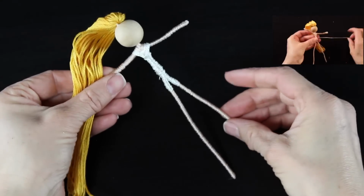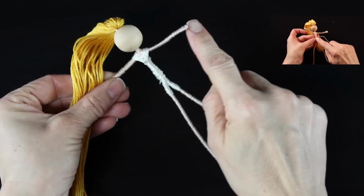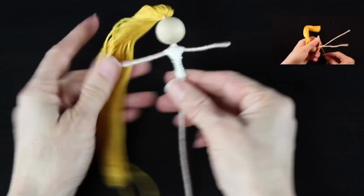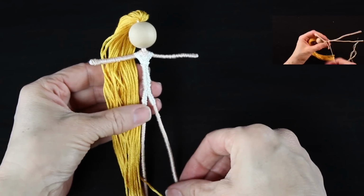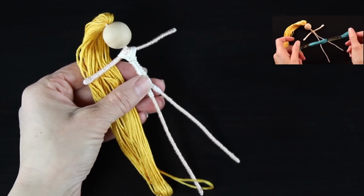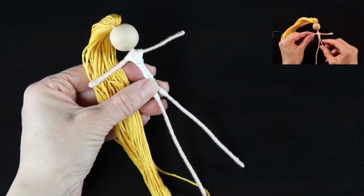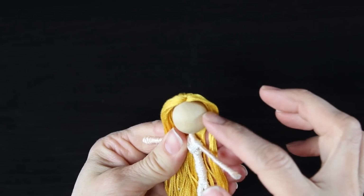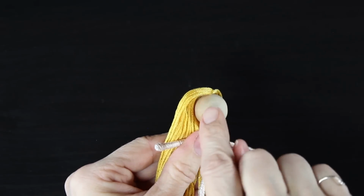Now the first thing you'll need is obviously a fairy doll. So if you haven't made fairies with me before, please click on that video up in the corner and it will teach you how to take a wooden bead, some floral wire, and some embroidery floss and twist it into this cute little doll. The only other things you'll need are a glue gun set on low and some sharp scissors.